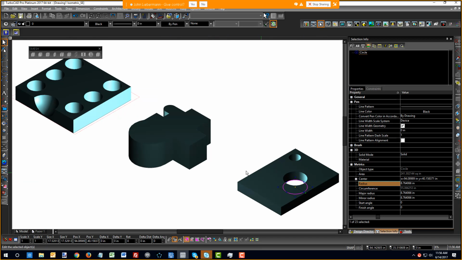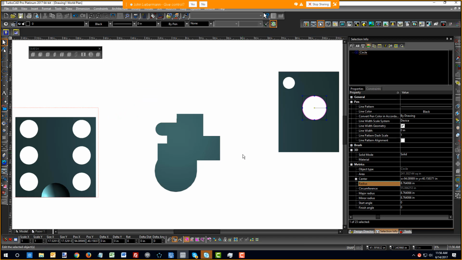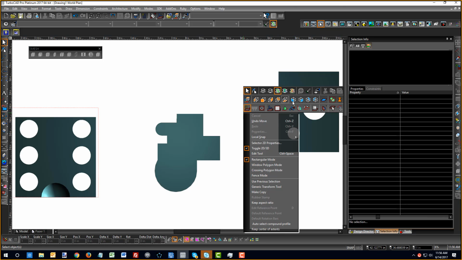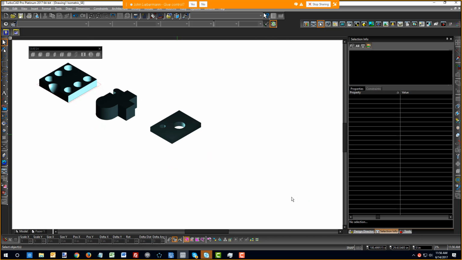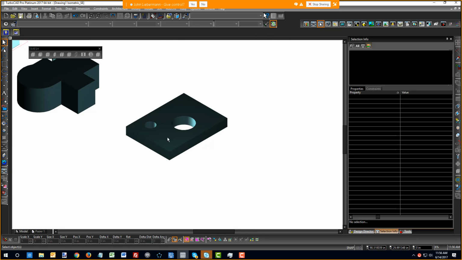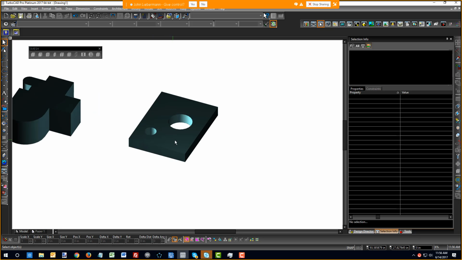Again, because of the associativity with the part in the part tree, when I click the circle and move it, the hole goes with it. So just kind of another example of when you want to use the part tree, understanding the associativity and the compound profile relationship can be very, very important.